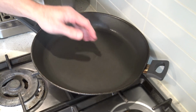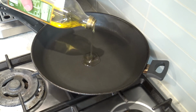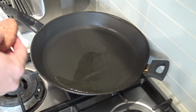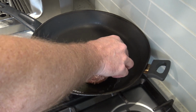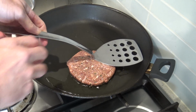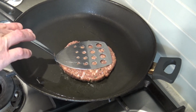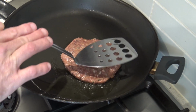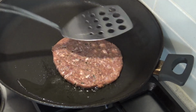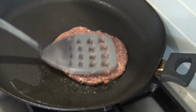Now I wonder if this is heated up yet. Oh! Yeah, it has! So I'll throw some olive oil down, or whatever oil you like. And with these patties, I like to stick it in, and I like to push them out, because sometimes these patties can be too thick and, well, pretty average sometimes. So I'll push it out like that.